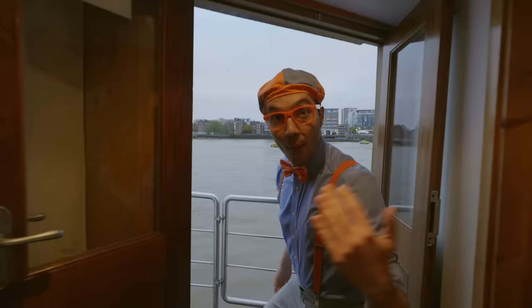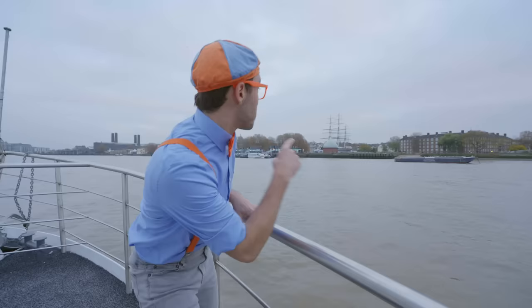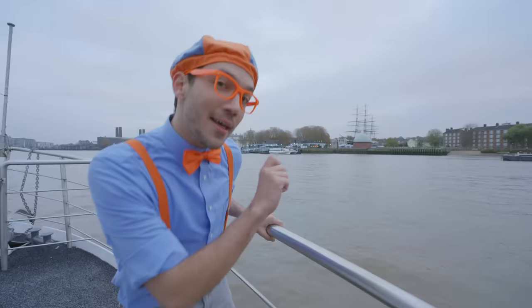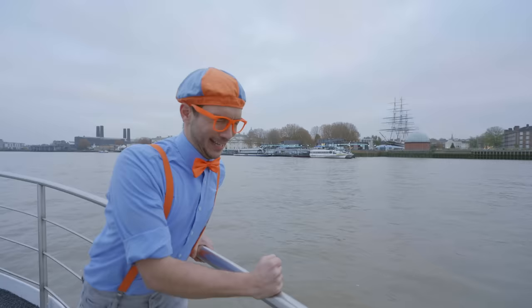Check it out, look, it's the Cutty Sark. Whoa, it's so fast and big and so old. Yeah, this boat was one of the fastest boats of its time over 150 years ago. It was a boat that could do the China Tea Run. It would take tea from China and it would trade. And it would also do the Australian Wool Run. Whoa. It was so fast, and it's so old. Hello, Cutty Sark.